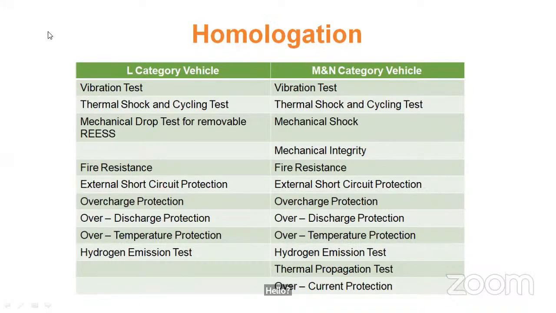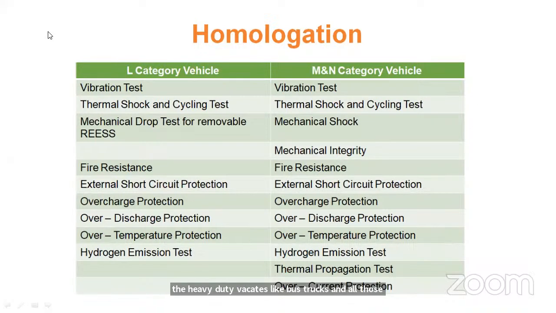So cars usually come in M category. This is a series L, M, N. It's not like light, medium, nothing like that. It's just an alphabetical series: L, M, N. By chance, L means light category, and in M category all the passenger cars come, and the smaller light commercial vehicles come. And in N category, the heavy duty vehicles like bus, trucks and all those come in N category vehicle.